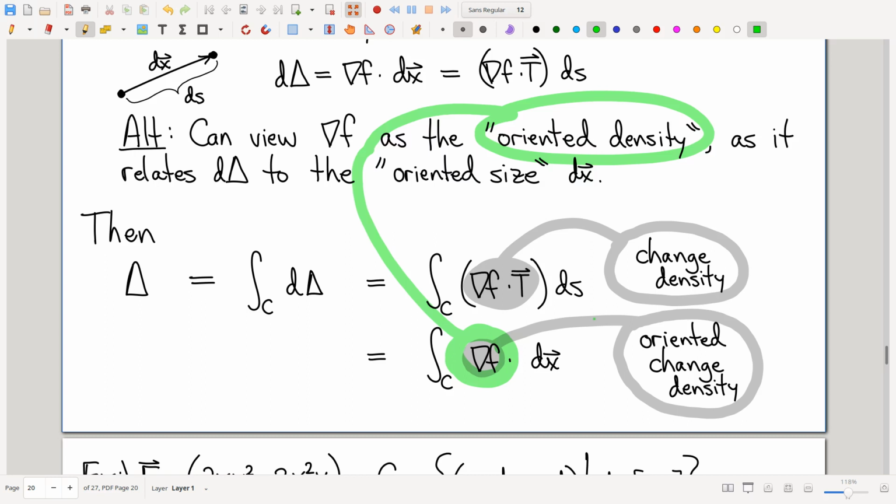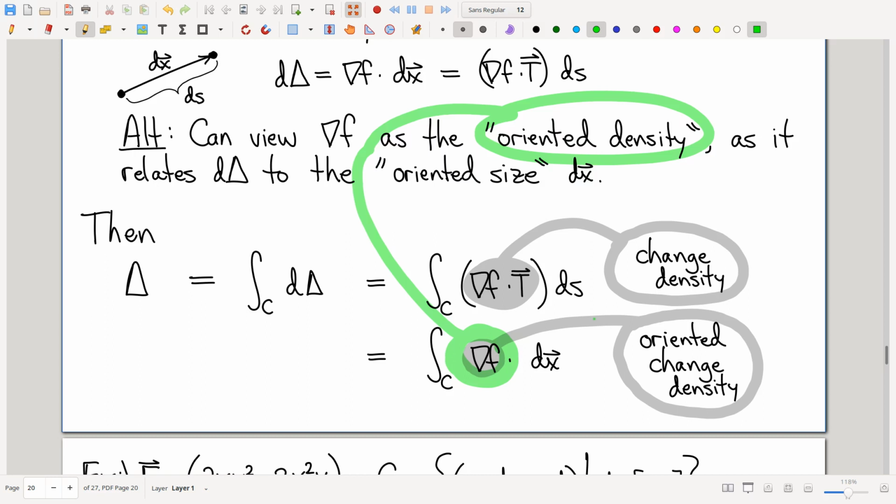Because when we get to 7.3, we're going to have a pretty nasty problem on our hands, which is to try to figure out what on earth this thing called curl is. And the visualization challenges involved in that are very demanding. It's geometrically very hard. Ultimately, what I think makes the most sense, what gives the most help in having a geometric, intuitively satisfying intuition for curl, is to be comfortable with the idea of an oriented density. Ultimately, curl also is going to be an oriented density.